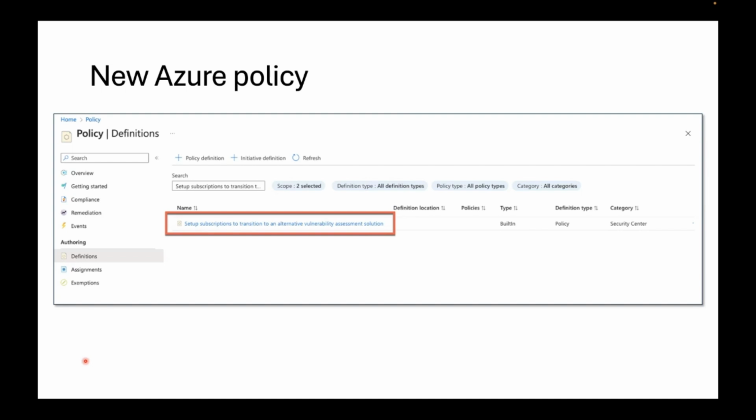This policy can be assigned to a subscription or to your management group, and it will basically talk to the same REST API provider we are going to talk about in the next slide to set the Azure server setting, which basically is the vulnerability assessment provider setting, to Microsoft Defender Vulnerability Management. You can use the same REST API or the same endpoint to also use a REST API call. You don't have to rely on an Azure policy.